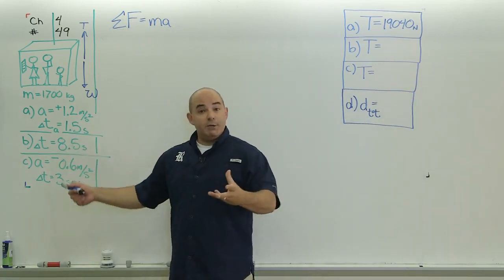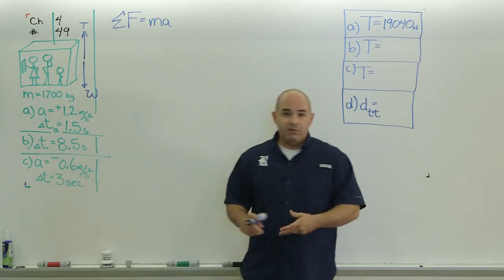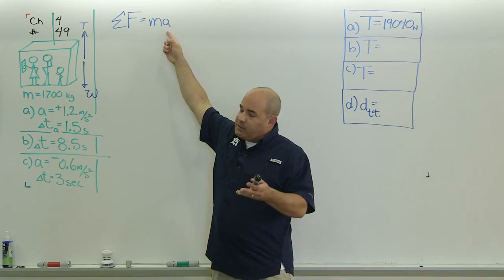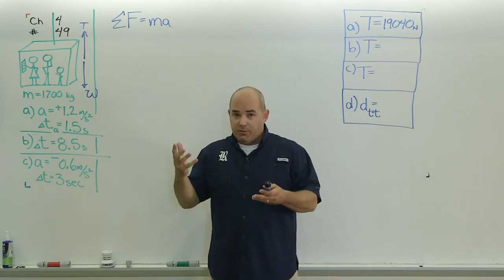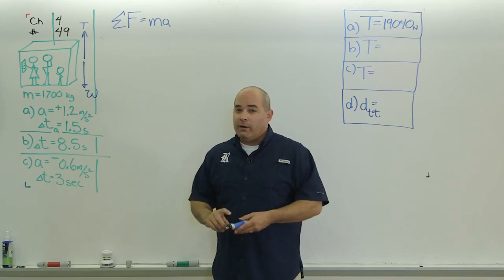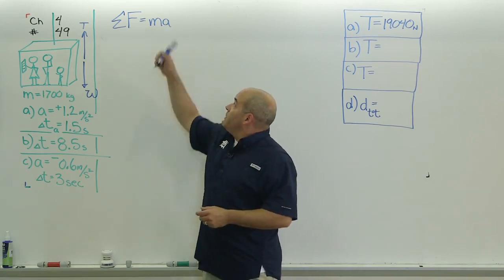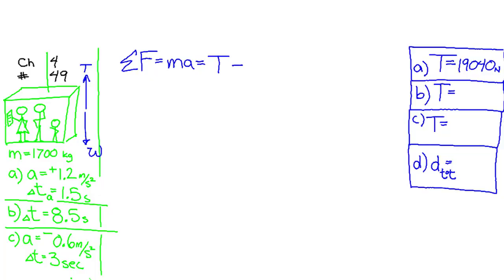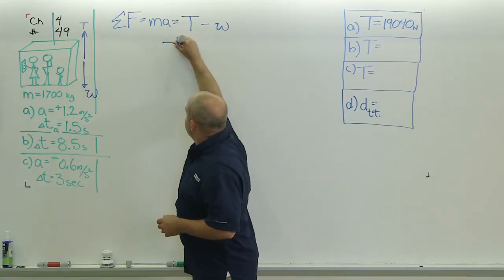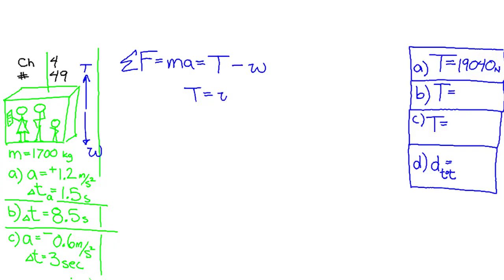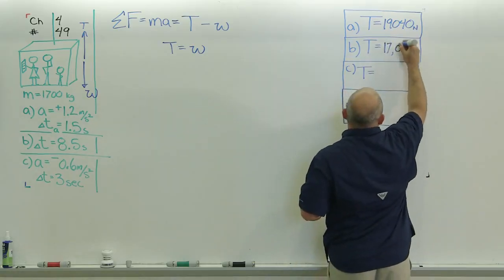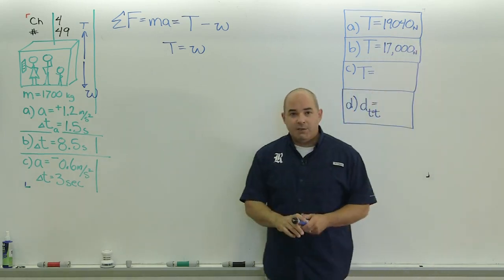It doesn't give us any acceleration. It says it's moving at a constant velocity. So, when I go back up to this formula, I can plug in zero. That's its net acceleration. It's a little tricky because it's actually moving at 1.8 meters per second, but it's not accelerating. So, it's the exact same problem. I just don't have to plug in a number right there. The sum of the forces: tension pulls up, weight pulls down. Since these two add together and make zero, I know that the tension has to be equal to the weight. So, for part B, the tension is 17,000 Newtons.